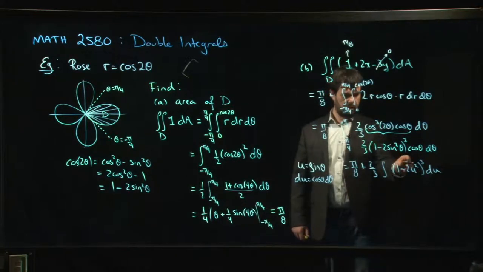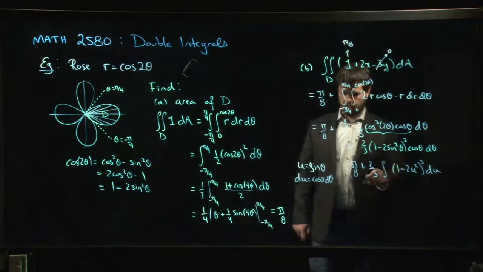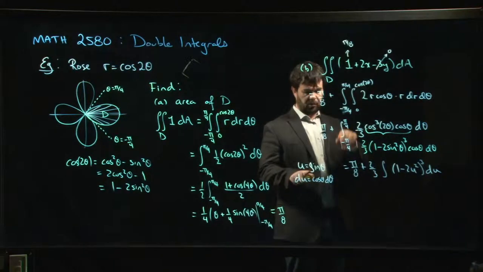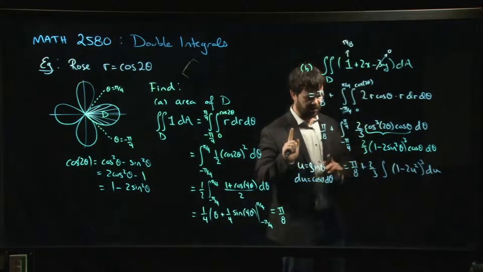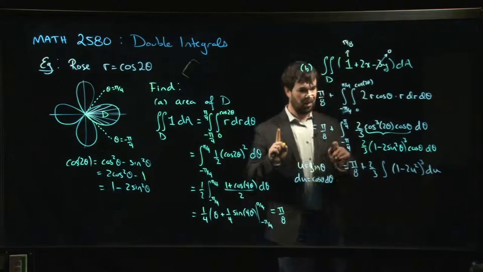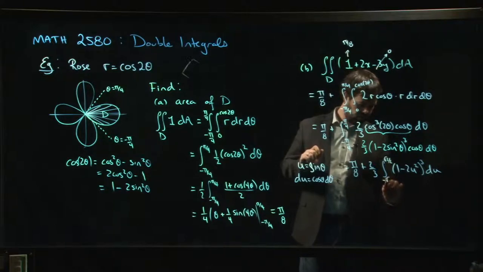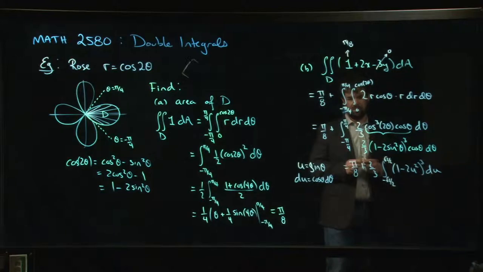Ah, well, here's an interesting thing. Oh, did I mess this up? Let's see. We might have to be careful about my substitution. No, it's okay. I was worried that the two limits were going to be the same, but sine is odd. We're all right. Sine of pi over 4 is root 2 over 2, and minus pi over 4, so that's minus root 2 over 2. Those are my limits of integration.